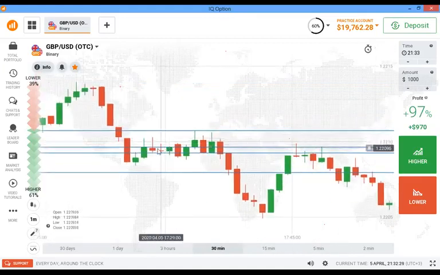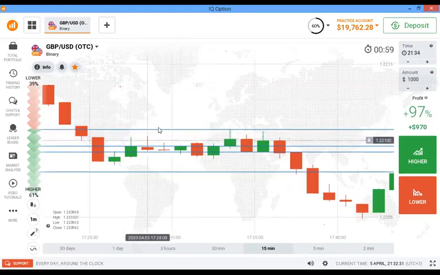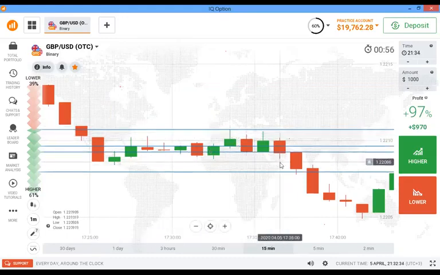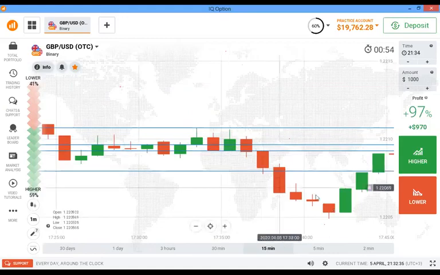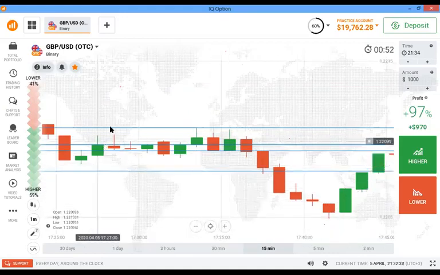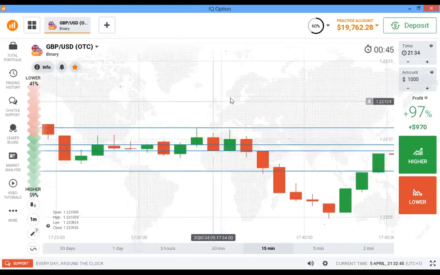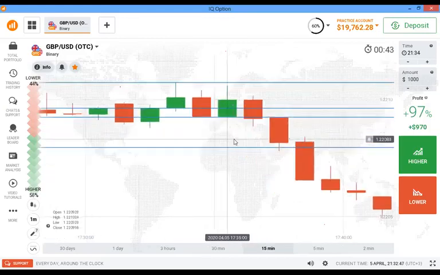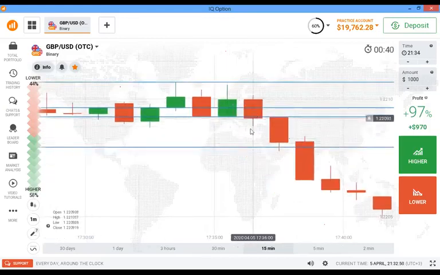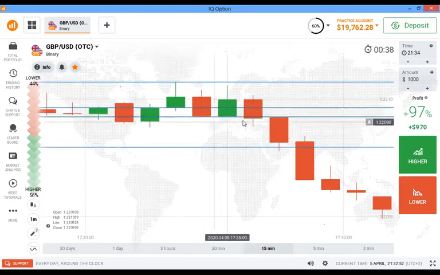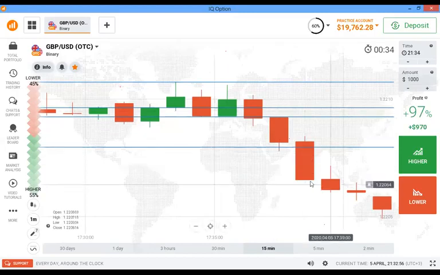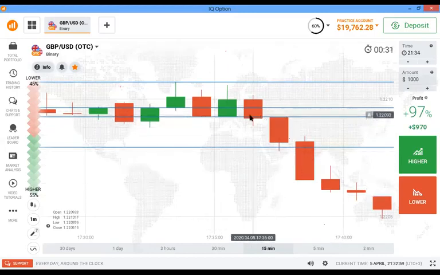Assuming that you can just place 4 trades here, you can just take 4 trades, then get out of the market. No need of going further and visiting more candles. You just take 4 trades here, get out of the market, then wait for the next candle or the next hours or minutes before you place your trade again. The market changed its move by differentiating this candle from other candles with this low. That's why you're seeing sellers entry very strongly. Buyers are there, but not enough buyers here.